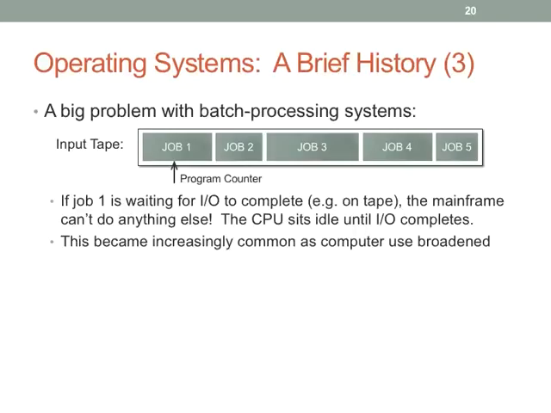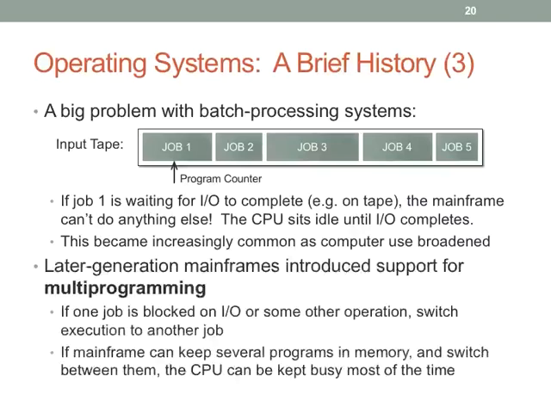But then they realized, well, there's another problem, because if one job is waiting to read data off of a tape, tapes are great for sequential access, but they're horrible for random access. That's why we like disks so much, because they're much better at random access than tapes are. And so the computer is basically sitting there waiting to seek until it can perform an I/O. And then completing the I/O takes time as well. So what this introduced was this notion that, well, while one job is waiting to perform a task, let's switch to another job. So that's multi-programming.